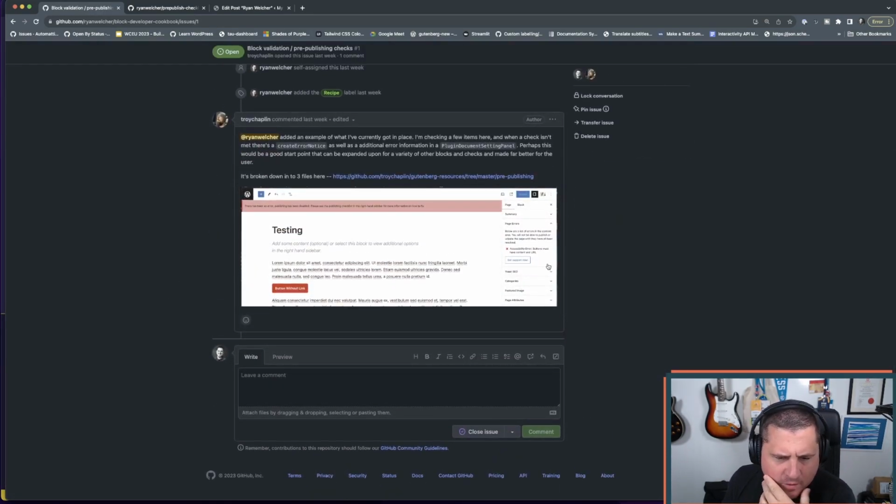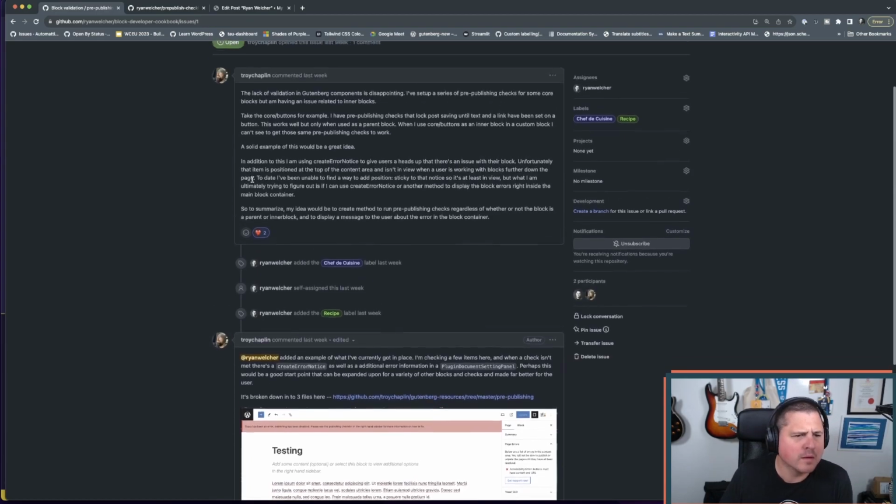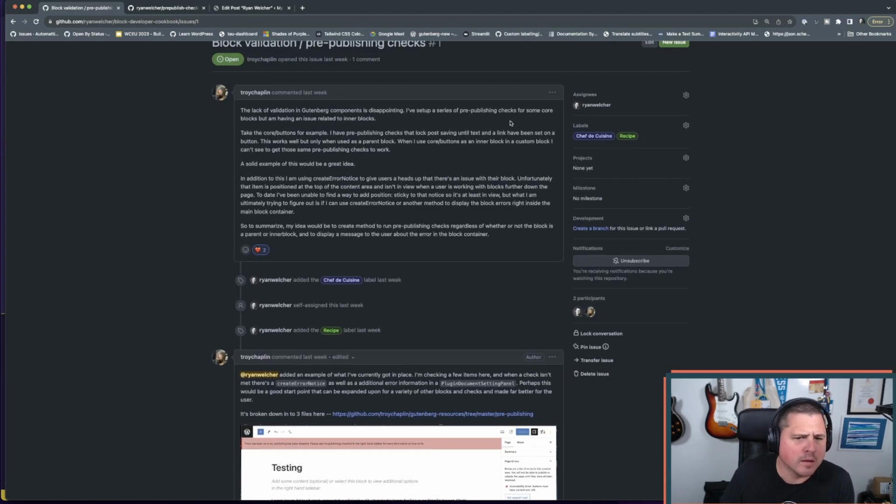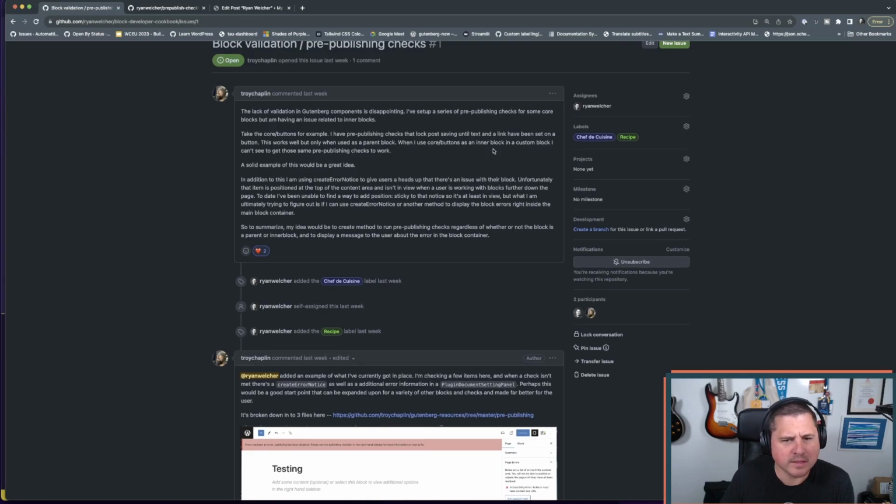You want to have page errors. Okay. It says buttons must have content. But you want to have the block indicate what's wrong, right? Is that what you want? Like, you want to have a block level, or take the core buttons: pre-publish checks locked until text link has been added.